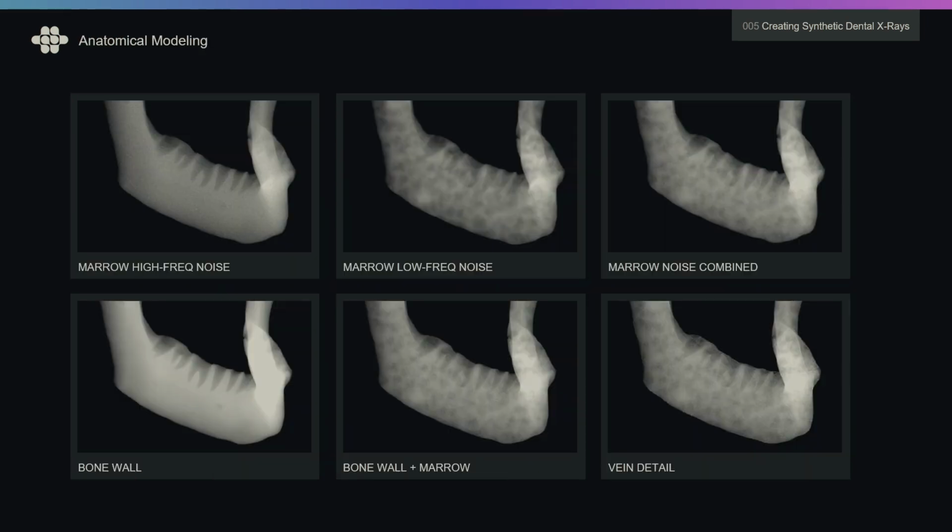Next is how do we replicate the internal anatomy of a bone or the biology of a bone? There's things called osteoclasts and osteoblasts in the bone. These are represented as higher and lower densities. Osteoclasts is the new bone that's growing. Osteoblasts is the old bone that your body is removing. And the osteoclasts show as higher densities while the osteoblasts are lower densities. And as an artist, this just translates to a bunch of layered noise with find shortest path as well. So it's just kind of some artistic interpretations of looking at a lot of X-rays.